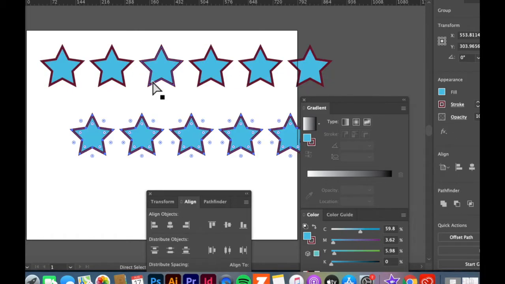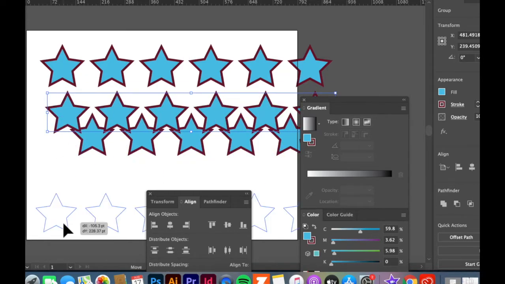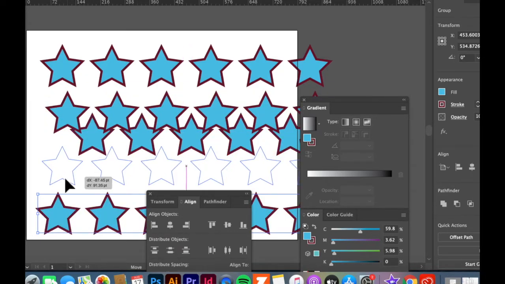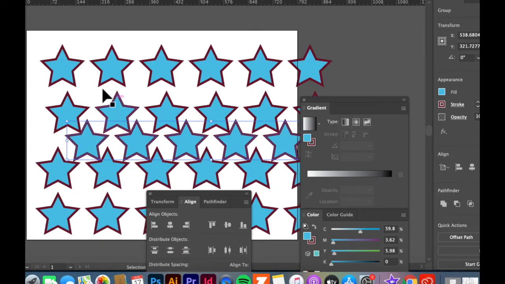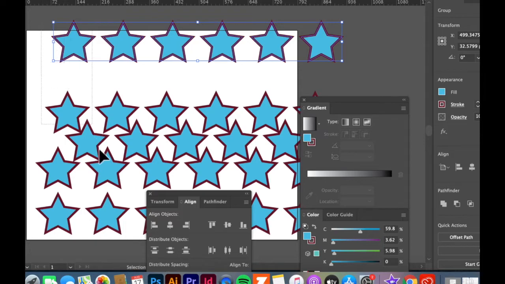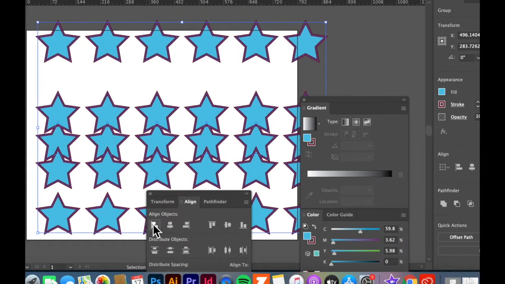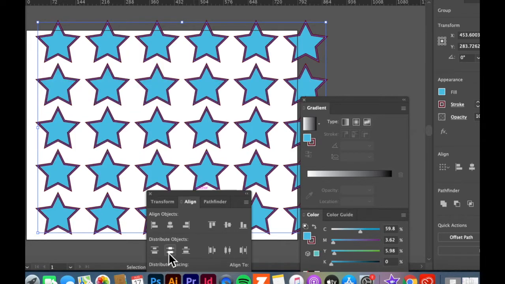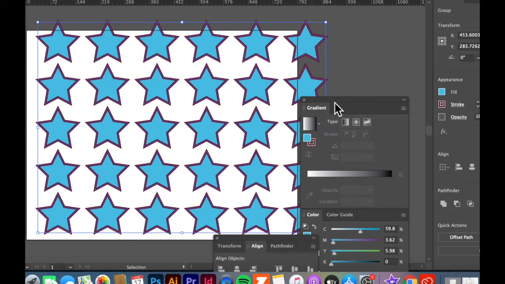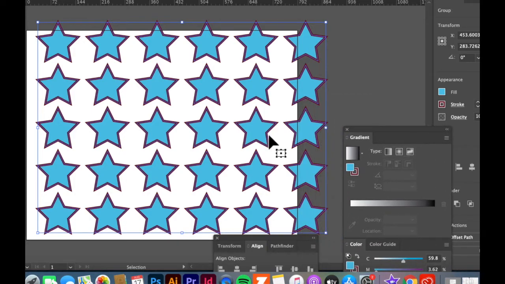And what happens is, if I make a bunch of copies of these rows here, and I'm just going to throw a bunch of rows out here. I might have made 4 or 5 copies, I'm not sure. So if I make a bunch of rows, now when I select all my rows, I can select them with the black arrow, and I hit align left. They will now align left without all the stars bunching up like they did before, and I could distribute these, and now I have a nice field of stars.